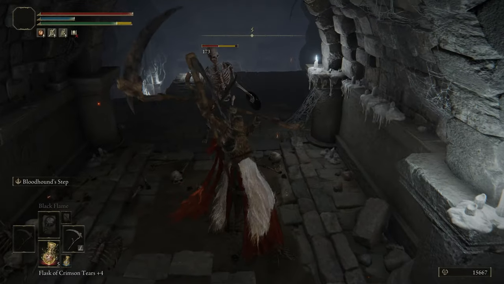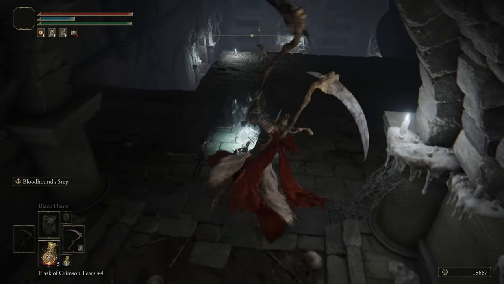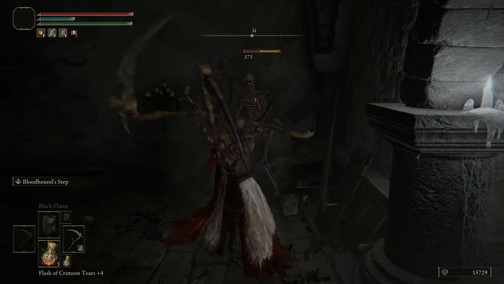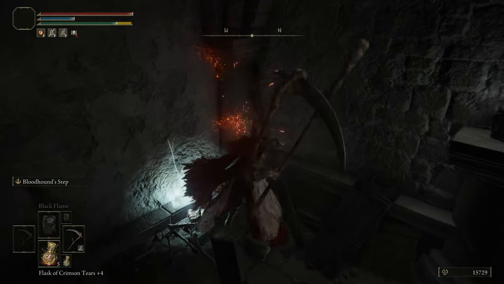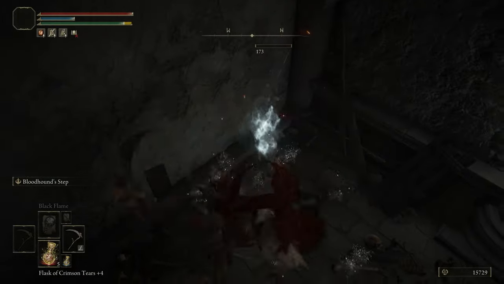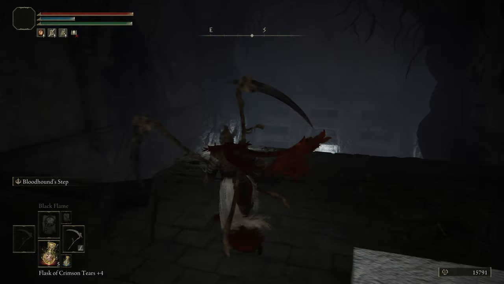Can kill these guys. 1-2 hitters. Wait until they're about to respawn. Kill that one. Okay, good. 1-2. Again, wait till they're about to respawn. Boom. Oh, no, no. Nope. There you go. Alright. You killed him. Cool.